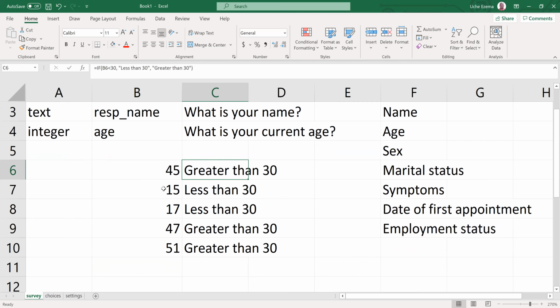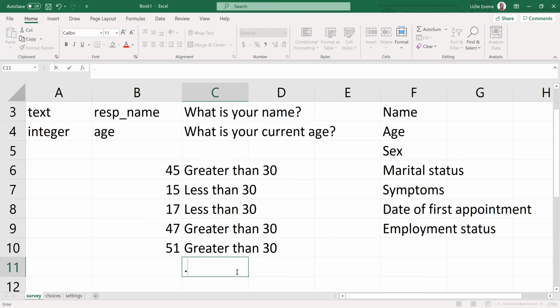Wherever it sees that the number is less than 30, it writes "less than 30". Wherever it sees that it is greater than 30, it writes "greater than 30". But in XLSForm, if I want to represent this, I would do dot less than 30.